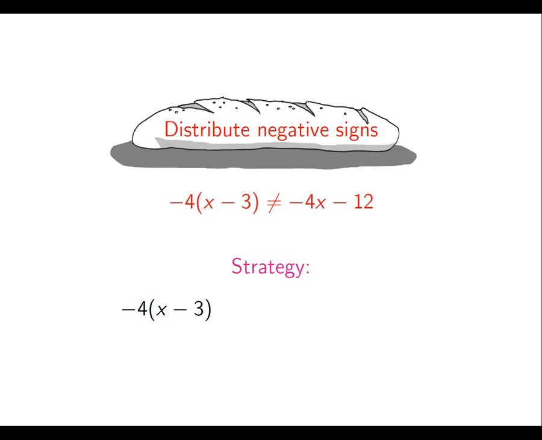Always remember that when you're multiplying a number through brackets, like x minus 3, the sign in front of the number is part of the number, so we're distributing the number minus 4. Both items in the brackets, x and minus 3, are going to be multiplied by this figure out the front.